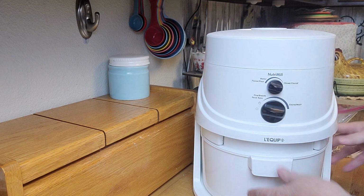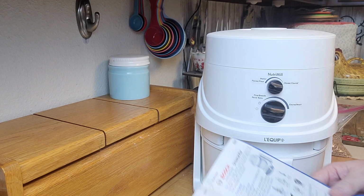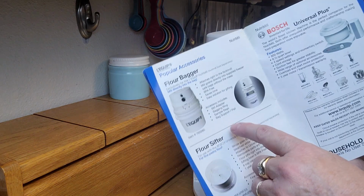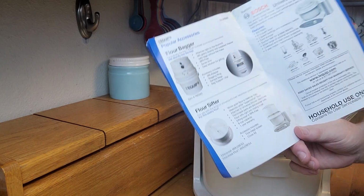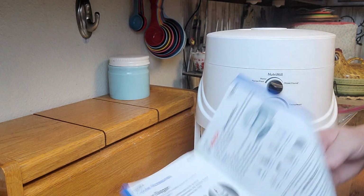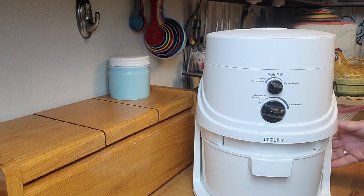accessories that go with it. You can get a doodad. Let me show you. This thing, a flour bagger. You can get that to put there and put your bags in it, and that way you can just seal them up and put them in the freezer, which is awesome. You can get different accessories that I like. I don't have any of them, but they're cool.